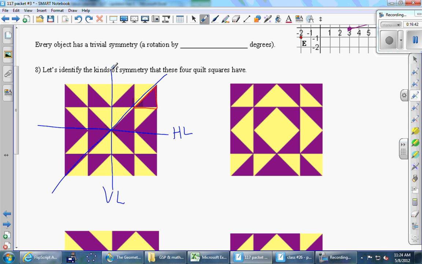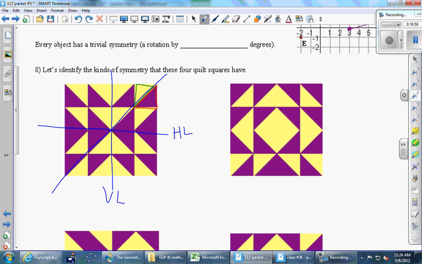If I reflect it over that blue line, I'm feeling like I just get, you know, kind of that mirror image triangle right over there. Just flip it over. Do those two triangles look exactly the same? The answer is no, because of the colors, right? Because of the colors, they are not the same.